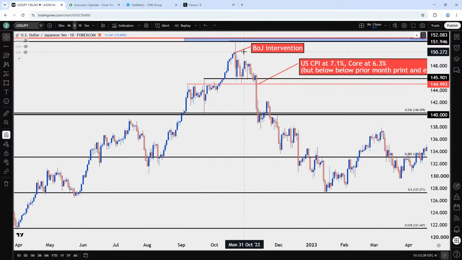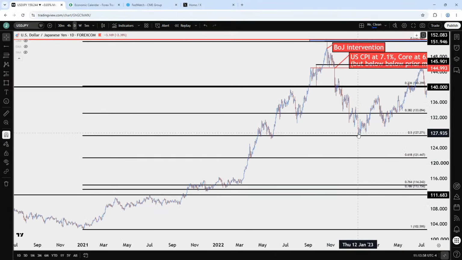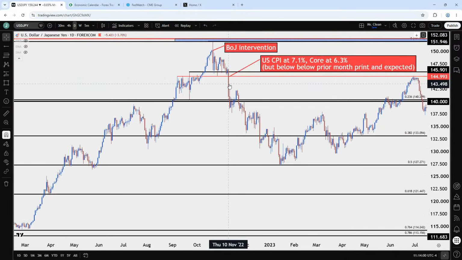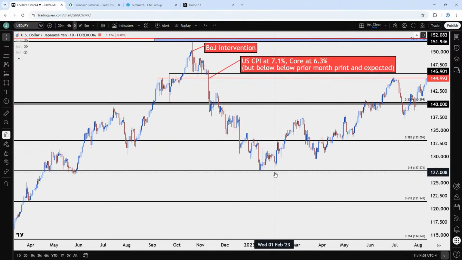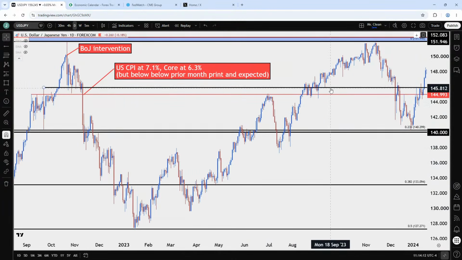Because we already know that not only the BOJ, but the US Treasury Department wants to draw that line in the sand. Now, in this episode, that caused a couple months of weakness. This was November 10th, 2022. It bottoms January 16th, 2023. It was a 50% retracement of that prior move, most of which happened in like 2 months, more than 2,000 pips. But ultimately, the fundamentals remain biased to the long side. Buyers load back up. They get back on the bid, and they drive this right back up to those prior resistance values.